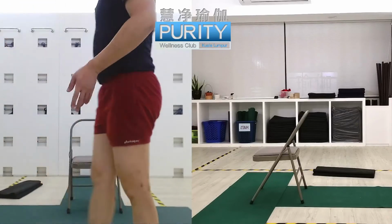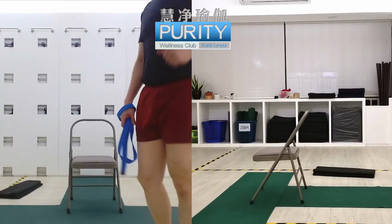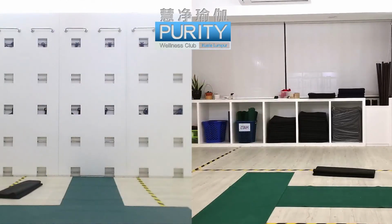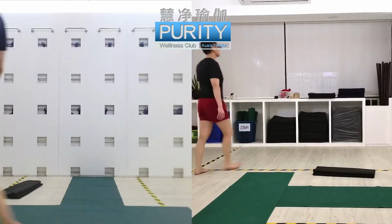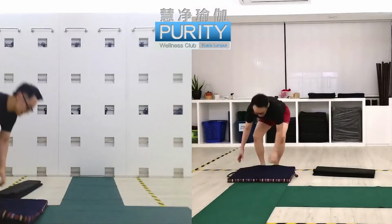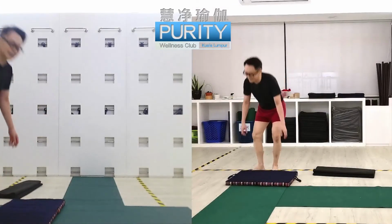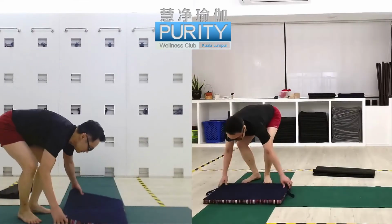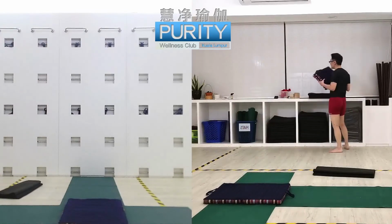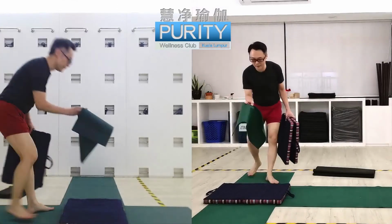Now everyone get ready for your shoulder stand on the floor. I will show and then we will do. Okay, let's go. Get prepared and then I'll show. If you have very tight shoulder, put it higher than your normal. Maybe put 1 or 2 more blankets, slightly higher than what you're normally used to. Then your shoulder can work better that way.